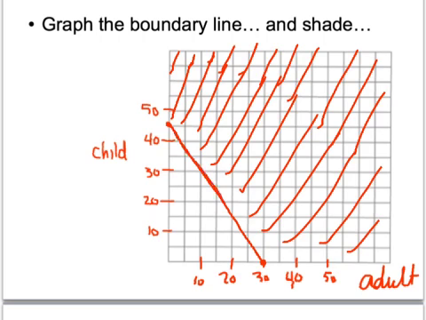So everything along this line and everything above it, if we sell, say, 30 adult tickets and no children's tickets, we'll make $135. If we sell this dot, which is 30 adult tickets and 35 children's tickets, we'll make at least $135. Look at your answer and make sure it makes sense. If you only sell 10 adult tickets and 10 children's tickets, you wouldn't make enough money.